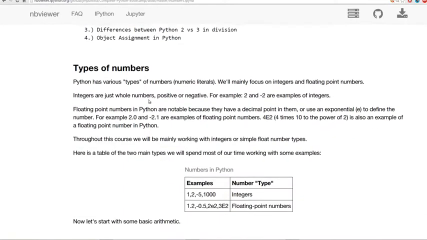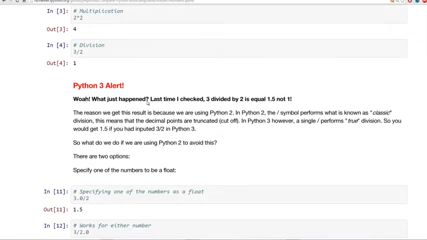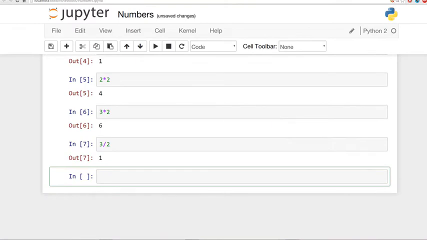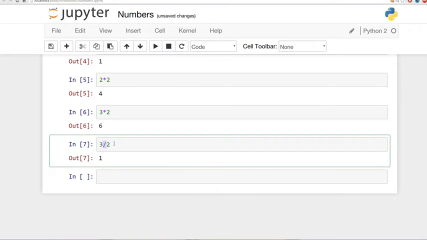And if you hop over to the Jupyter Notebook, you'll notice you get a Python 3 alert here. So what's going on? The reason we're getting this result is because of Python 2. In Python 2 and Python 3, you perform division using this / symbol for division. But the difference is in Python 2, this symbol performs what's known as classic division.